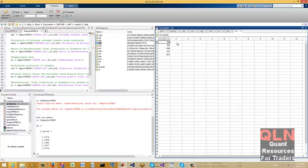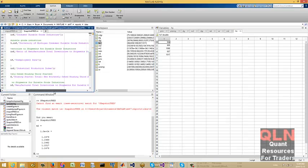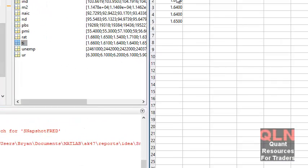Housing starts. Okay, again, it's choppy, but it's sort of not too bad. But I would expect these numbers to drop off during the winter, December through, I guess, February. So that would not surprise me. Next number, TI. Total inventories of shipments on durable goods. Same thing, on our inventories. These are important. There's a bit of an increase happening. So they're making stuff, but they ain't shipping them.